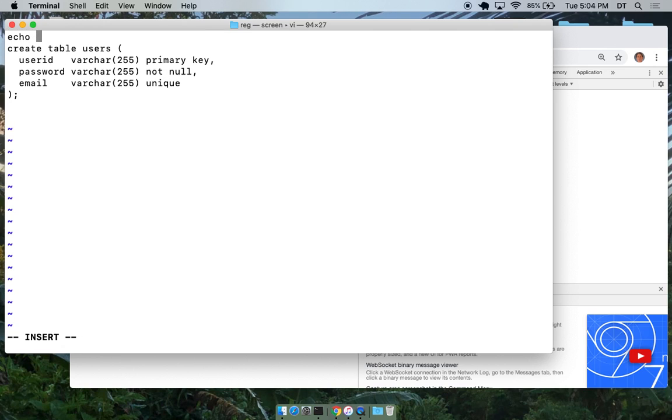Here's my trick I used last time. We're just going to consider that as text. We're going to echo that into the standard output stream, which we're going to pipe into the standard input stream of the PSQL command with the name of the database, which is reg.